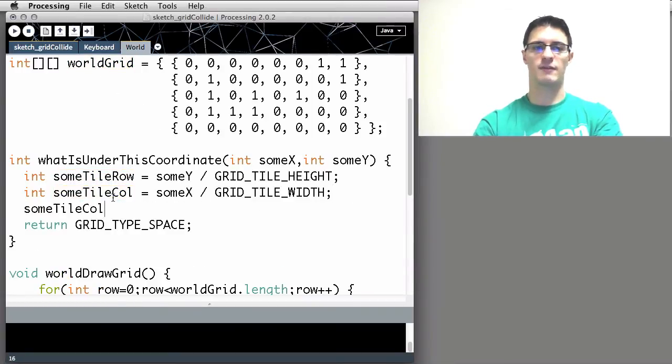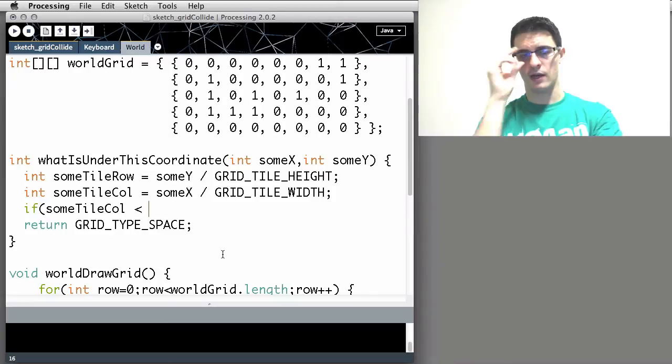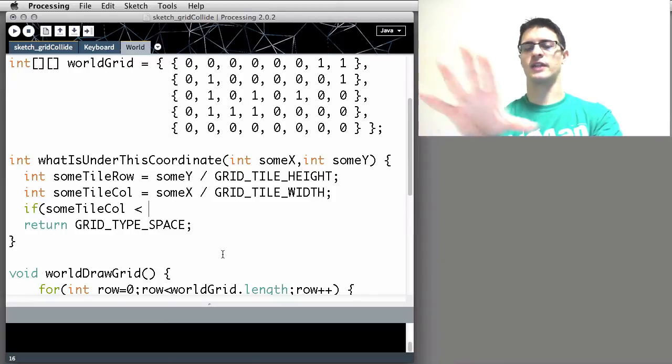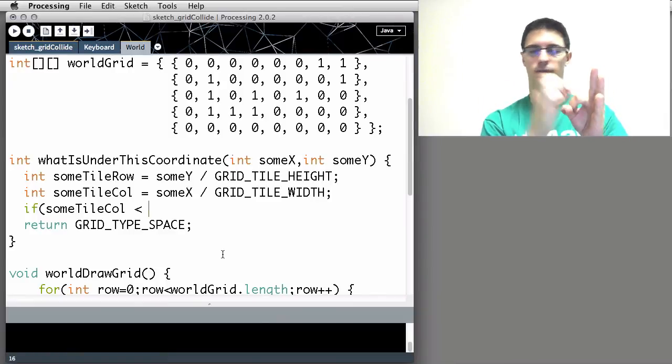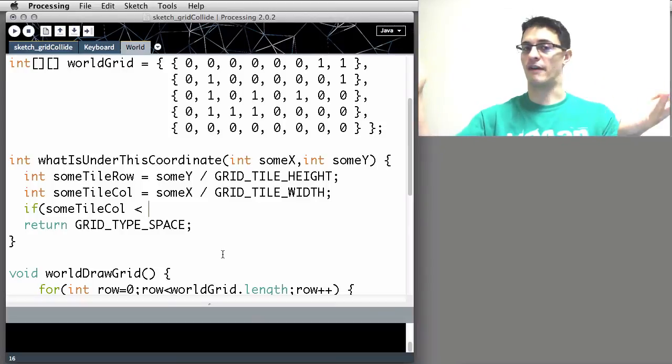We know those values should never be less than 0. And what we can do is, if we find that we're trying to get a position off of the grid, we're going to kind of cheat a little bit, and tell it that we found a wall there. What that's going to help us do is we'll write collision code to say, okay, if the player bumps into a wall, reverse the player's position. That's going to work because if we try to leave the map, it's going to act just like it ran into a wall, like there was an infinite wall in every direction off the map.